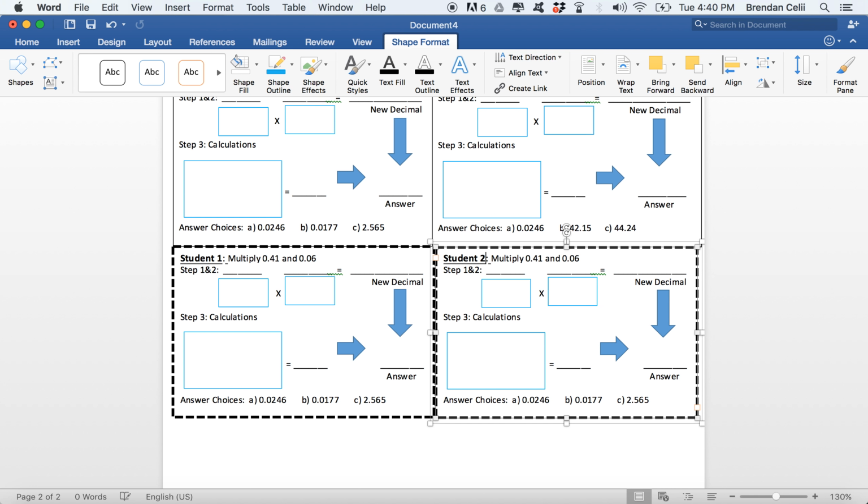So all I need to do is click here and change it to student column 2. Let's change these numbers. Let's have them practice on 0.040 and 0.65. I know the correct answer is, let's see, I'm not really going to do it in my head. I'm just going to copy and paste these answer choices I got from the answers.